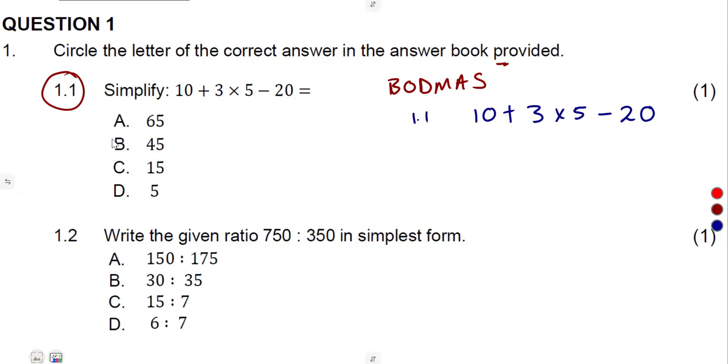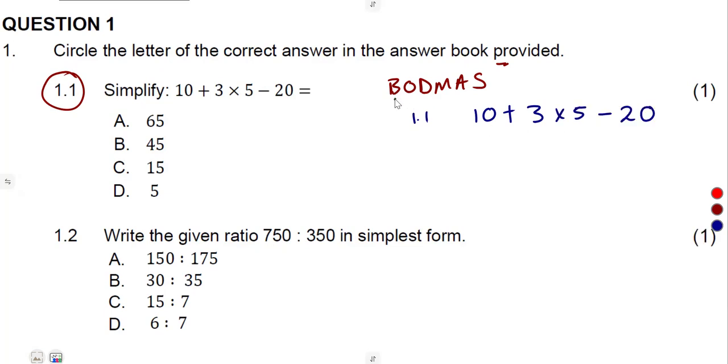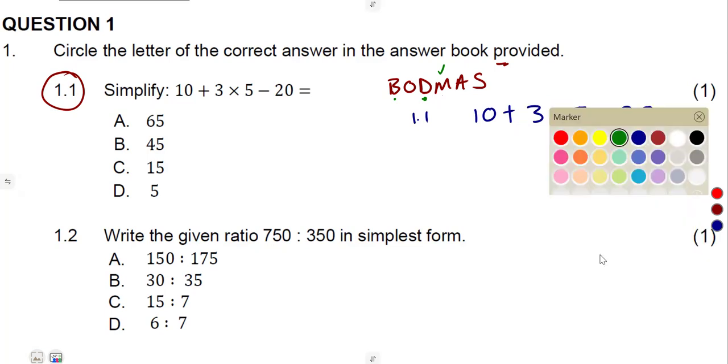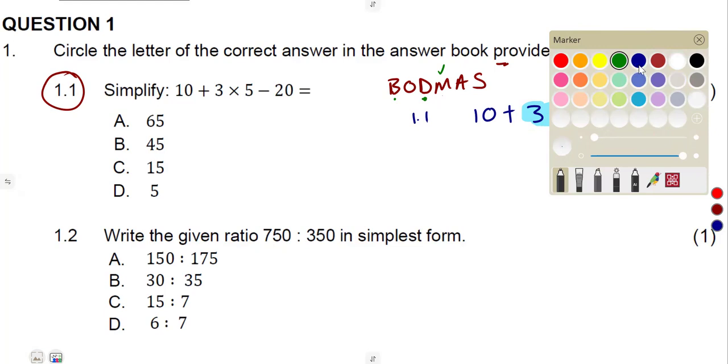This is section A, guys, where you can just indicate the answer, to say the answer is 45 or 15. Anyways, using the proper way, BODMAS, do we have brackets? We do not have. So we move on to division. We do not have a division. Multiplication, it is there. We have got a multiplication happening here. So we are going to multiply these two. What are we going to have at the end?